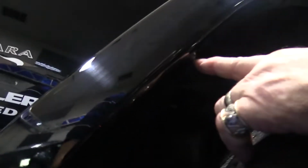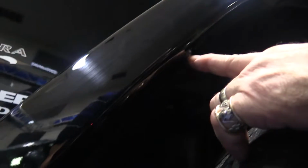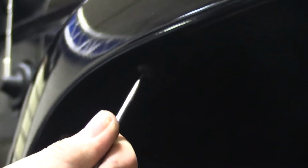If you look at these rivets, they're basically a plastic rivet, and the stem inside is what you've got to push back out to release the rivet. I'll show you just how to do that. Push this in and just push that out like that. Now once you've done that, it's going to release the rivet, allowing you to pull it out.